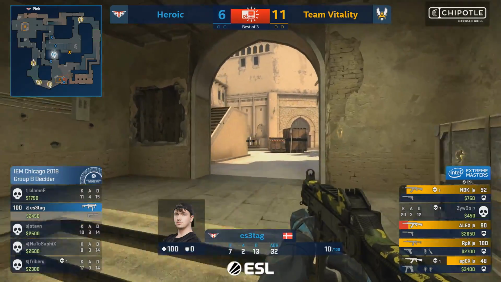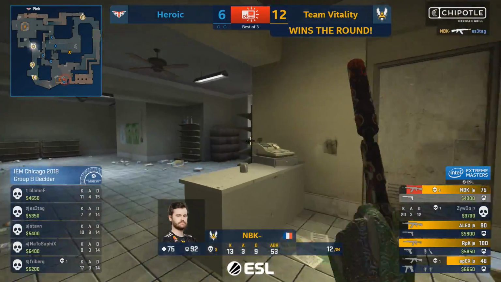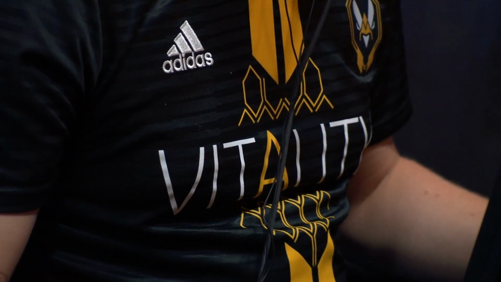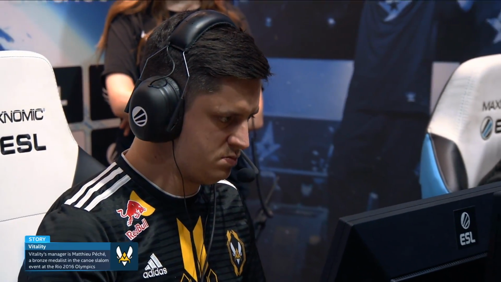So he might just have to save this and look for any frags at all. Can he take anyone down with him? Looks like he doesn't really want to save that UMP whatsoever. It is going to be another round on the board there. Vitality 12, Heroic 6. They did not win the pistol or the follow-up. Force by 3 in a row for Vitality. Remember, Dust 2 next, where they're the absolute heavy favorites.